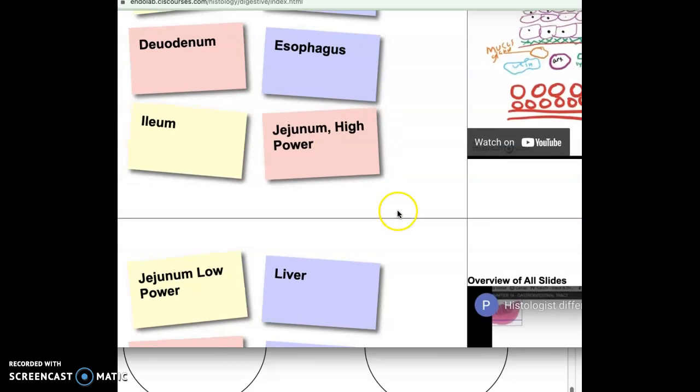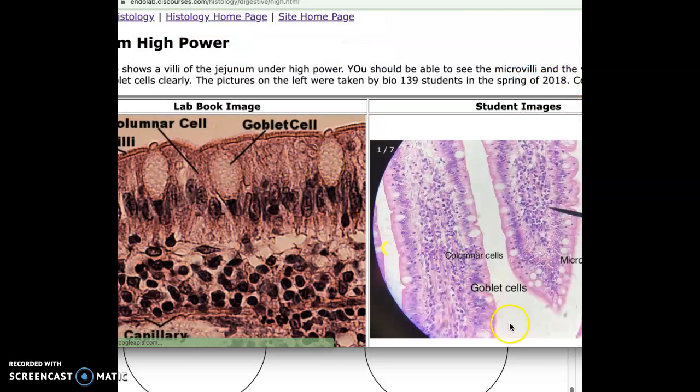Then on the high power one, you're looking at this. You are looking at the villi here. And there are these cute little cells called goblet cells. So see goblet cells. Isn't that pretty? Yes, that one is identical to that one. I discovered the clone tool. So these are the goblet cells.